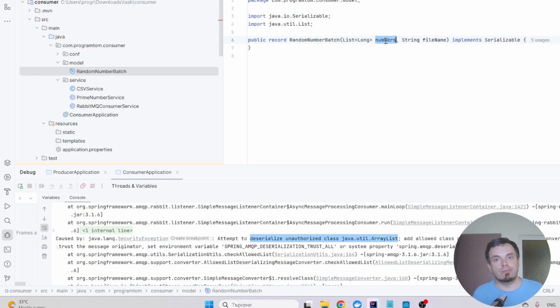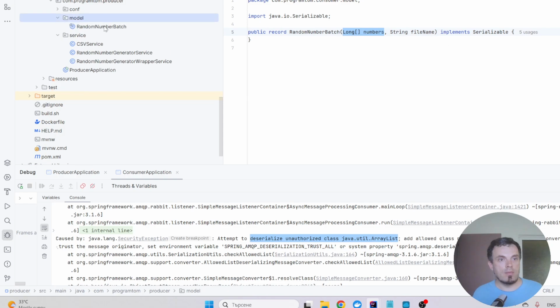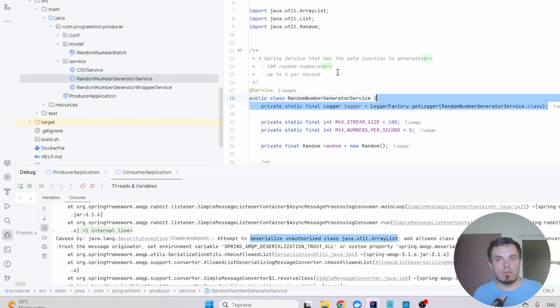Yeah, numbers. Let's... and here it will probably fire.